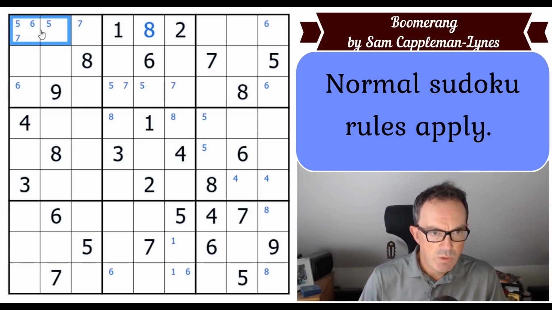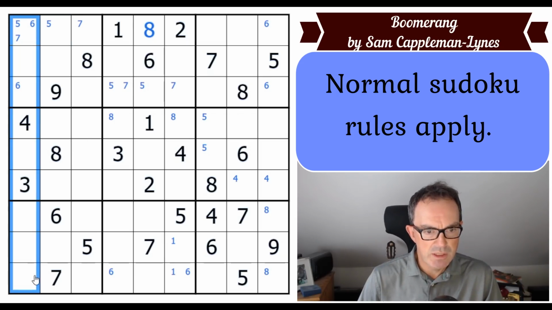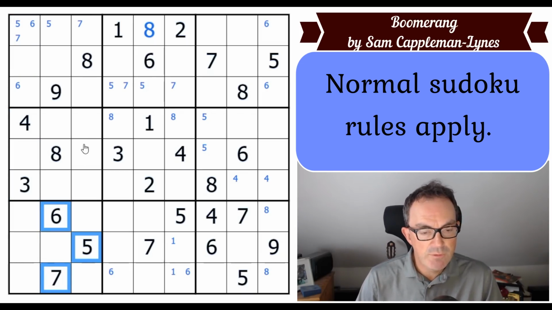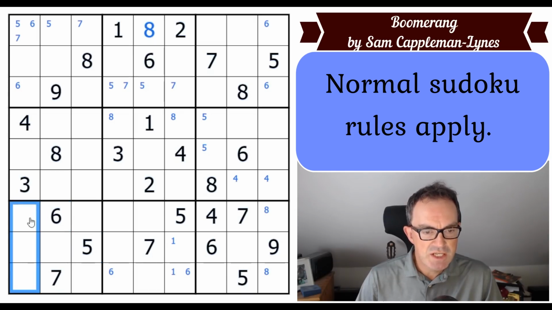Wow, okay. Well, I think I can do some stuff in column 1 now, actually. This is another simple technique that comes up all the time. If you're a fan of computer-generated puzzles and you do the New York Times hard Sudoku, this comes up about 1 day in 2. This pattern here. And what do I mean by this pattern here? Well, I mean you should consider this column whenever you see this pattern.